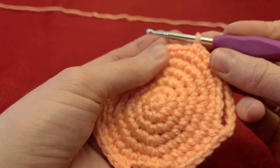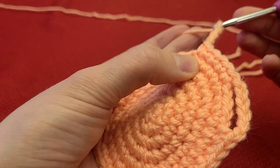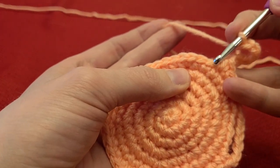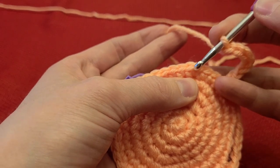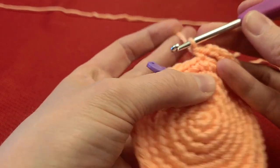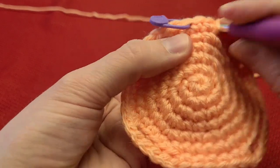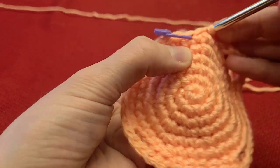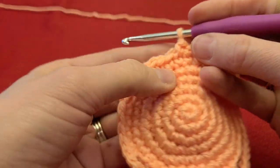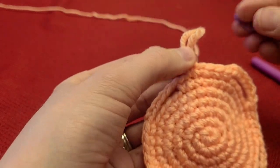1, 2, 3, 4. And again, chain 6. 1, 2, 3, 4, 5, 6. Skip 4 stitches. 1, 2, 3, and 4. And in this 5th stitch, go ahead and place a single crochet. And then you have 4 stitches remaining. Go ahead and place one single crochet in each of these 4 stitches. And that is the end of row 7.